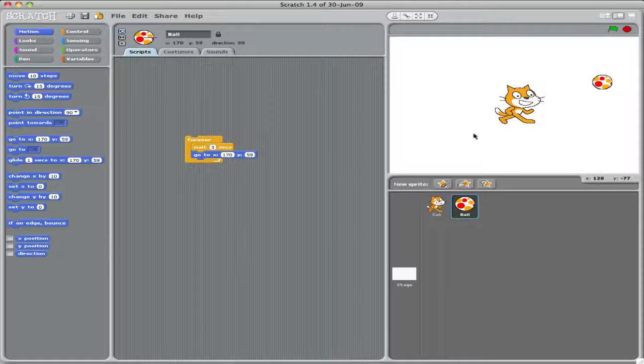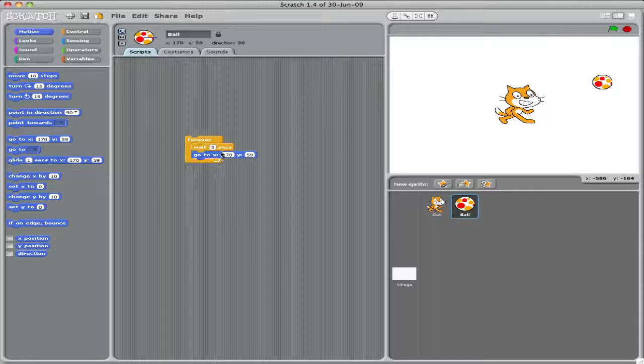Every point on the stage has an XY location associated with it. X is just like you expect in mathematics. This is the x-axis moving left to right, and the y-axis moves from bottom to top. You can see over here, this shows you where the coordinates are, relative to the position of the cursor, the arrow. So for instance, if I'm over here on the left-hand side, I'm at negative 225 for x, negative 171 for y. If I move over to here, I get to almost 240. And if I go up to here, my y value climbs to about 180.